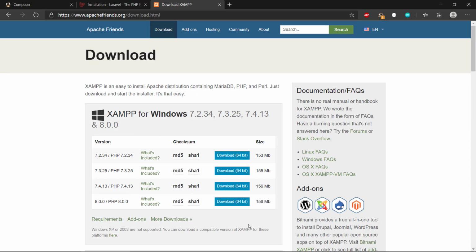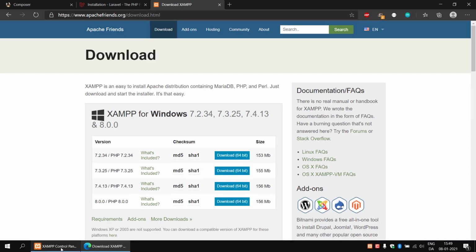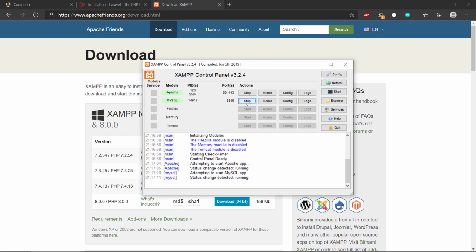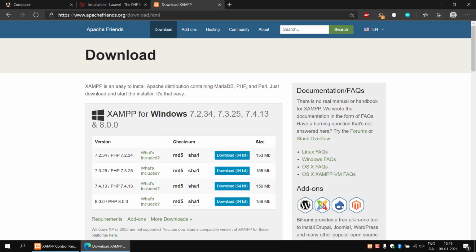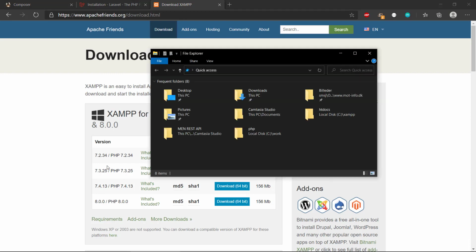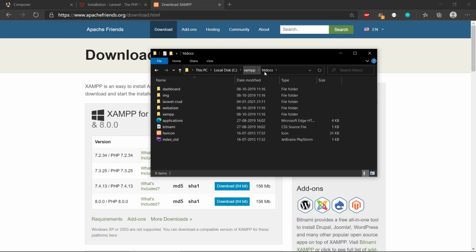Okay, if you install XAMPP, you will get a control panel like this, where you can start Apache and start the database, and then you will have also where you can see the directory. There will be a directory called htdocs, XAMPP htdocs, and on a Mac it's going to be in application and then XAMPP, and there will also be a link to that there. Okay, so that is the development environment that we will be using, or I will be using.